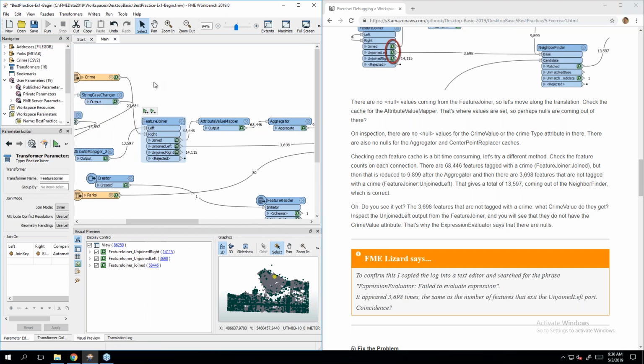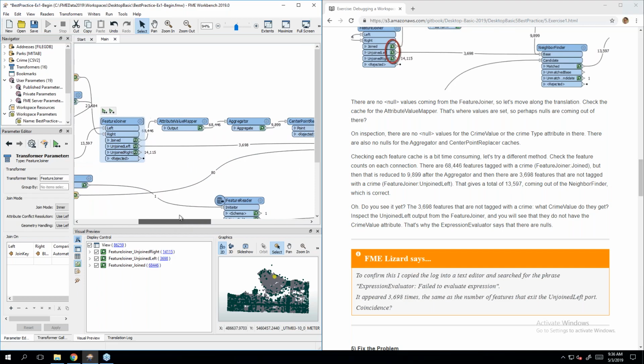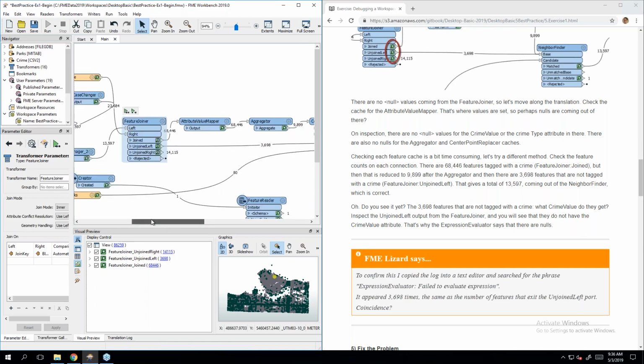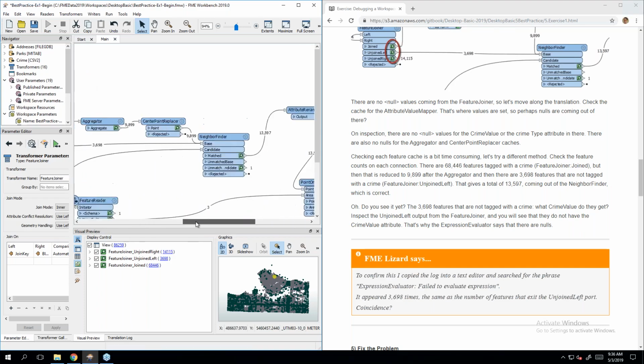So what we've done there, right, we're reading in the crime data, we're also reading in the addresses, and we're joining those because we're basically trying to get a score for the number of crimes that occurred at each address. So the joined ones we're keeping, these are going to be addresses that have had a crime at them. Unjoined left are going to be addresses that did not have a crime. And so we'd like to keep those because that's relevant for their crime value. Their crime value should essentially be 0 if they don't have a crime occurring there.